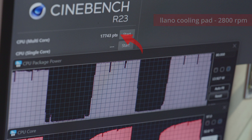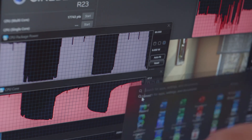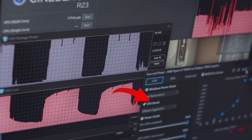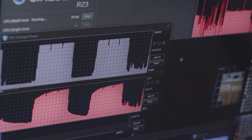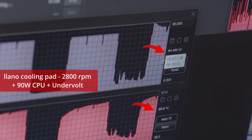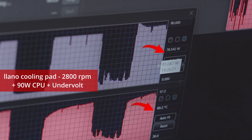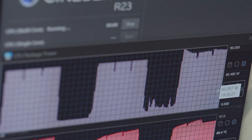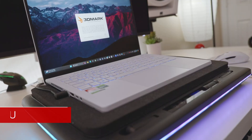The score isn't really increasing very much between these runs, but it's something. I'm not undervolting or anything, but I am about to. In this last example, you can use G Helper to actually push the G14 past its 80 watt limit. I'm going to set it to 90 watts and undervolt the CPU a bit. It does actually hit 90 watts and sustains about 83 to 85 watts the rest of the run, and it still doesn't hit the 95 degree limit. Sure enough, that gets us over 18,000 Cinebench score on the 7940 HS, which is really good.